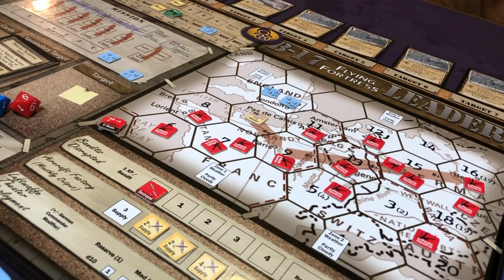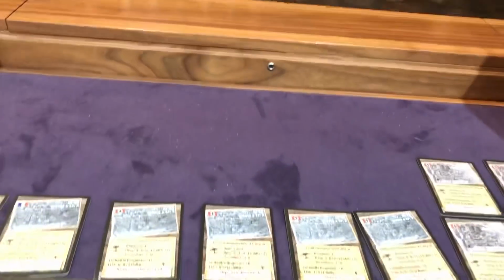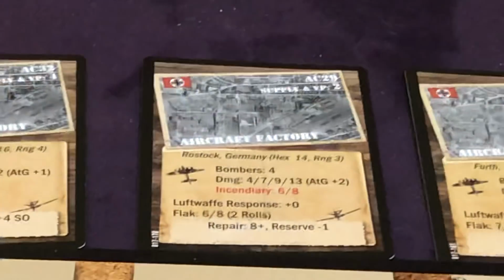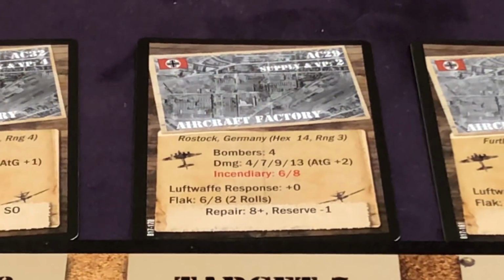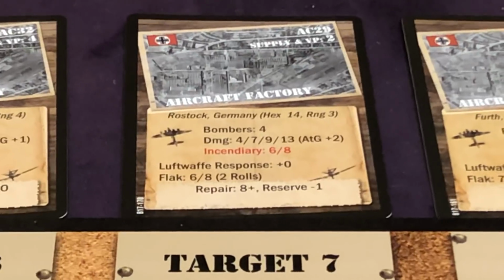Okay, how do I want to start this game? I think I want to look at targets that are close and are not going to involve a lot of Luftwaffe squadrons. So that's the first thing. So anything that has France, Belgium, Netherlands flags are probably going to be high value targets. And then I'm going to look for targets that have a high air-to-ground bonus. However, I do notice this one. There's a factory here, a German one. See, it's on hex 14 there, and I'm sorry it's shaking. It gives me an air-to-ground +2, and then see where it says reserve -1.